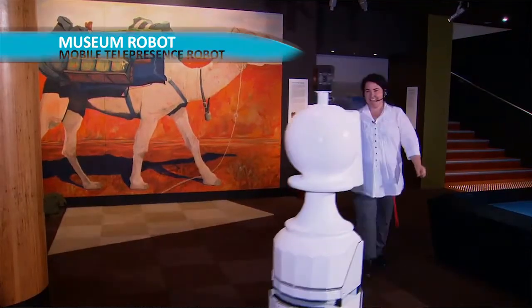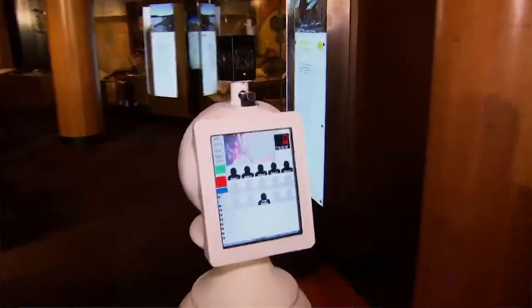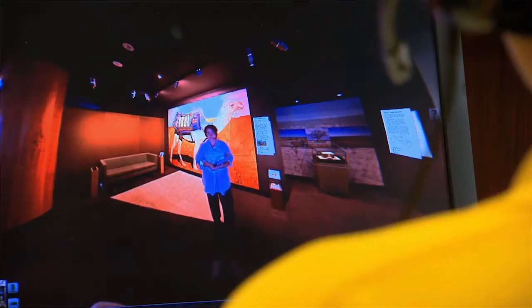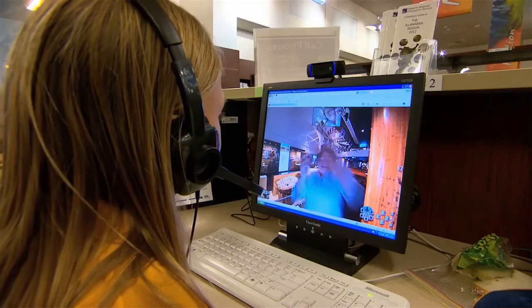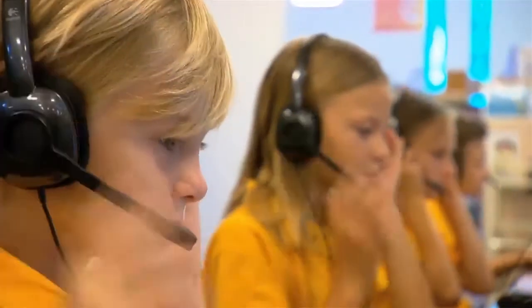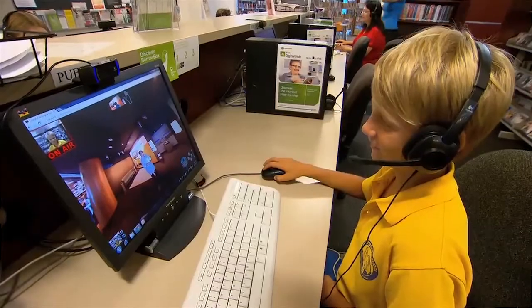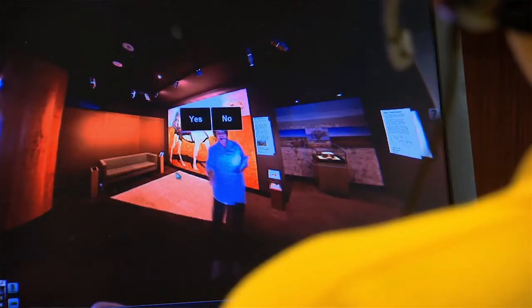We have a project called Mobile Telepresence, and it's about using a robot to move around effectively a video conferencing system. Using high speed broadband — that's a crucial element — to beam back pictures and audio to people in remote locations. We have an example in a museum where students in remote parts of Australia can actually tour the museum, because there's a robot in the museum, and the museum educator, who's a human, takes the robot around and actually speaks and interacts with the students who are remote.